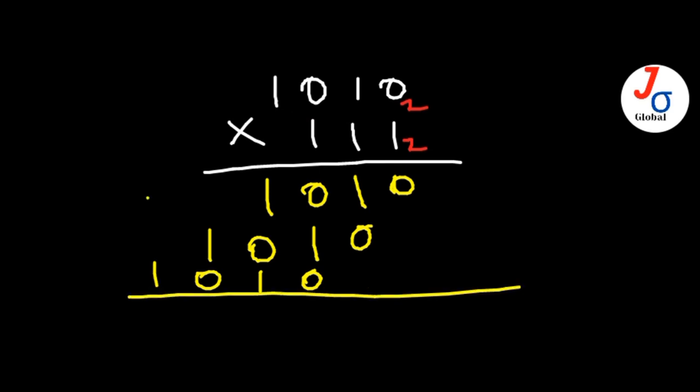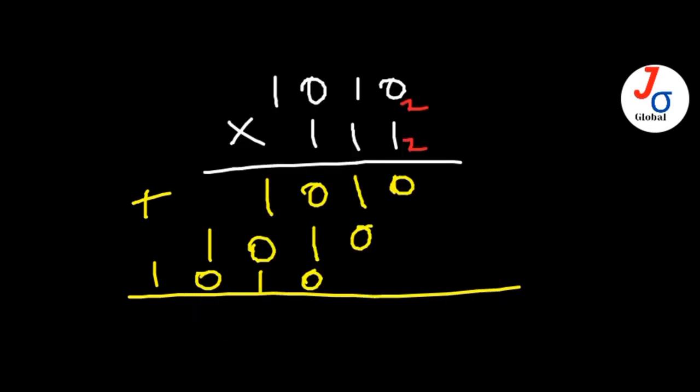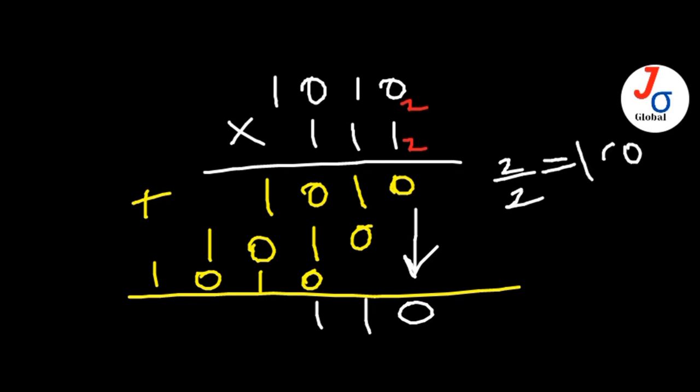So basically, I'm going to add all of this up together. Okay, so this is actually 0. 1 plus 0 is 1. 1 plus 0 plus 0 plus 1 plus 0, that's 1. 1 plus 1 is 2, but remember you're dealing with base 2, so your digits must not be up to 2. So that's going to be 2 divided by the base, and that's 1 remainder 0. So I'm going to write down my remainder. So you have 0, 1.